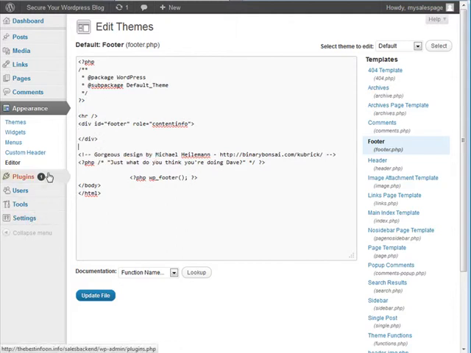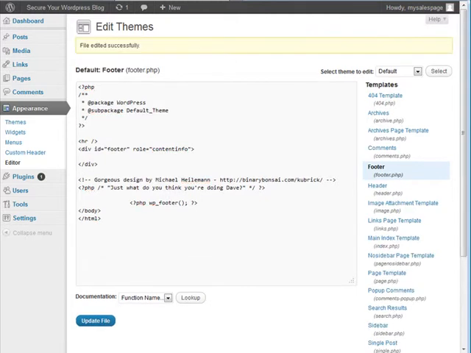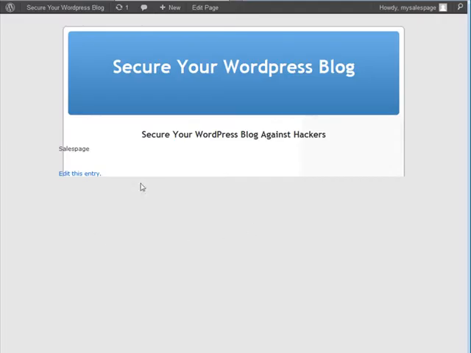Okay, now you need to leave this down here because it gets some WordPress functions, this WP footer and this body and this HTML. Now we're going to come back here a little later and put some content in here to put our site footer in here if you have a site footer. Okay, so let's update that. Okay, and then let's go visit the site. You'll see now that we've got rid of all of this stuff down below that we don't need.